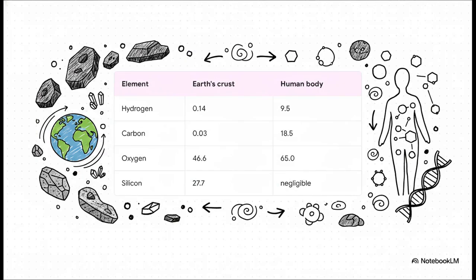Well, here's the staggering cosmic truth. In absolute terms, there's literally no difference in the types of elements found in the Earth's crust versus the elements in your body. You've got sodium, oxygen, magnesium, it's all there in both. The real difference, it all comes down to the relative abundance of carbon and hydrogen. You just have a massively higher proportion of carbon and hydrogen compared to the rocks outside your window.